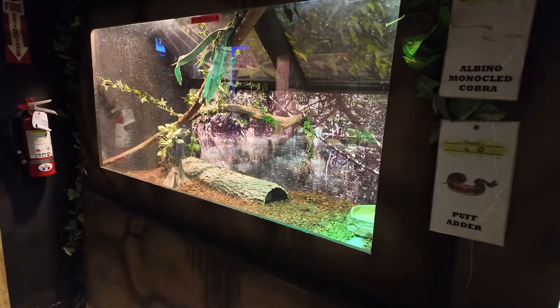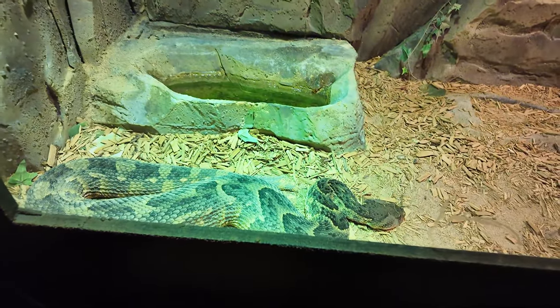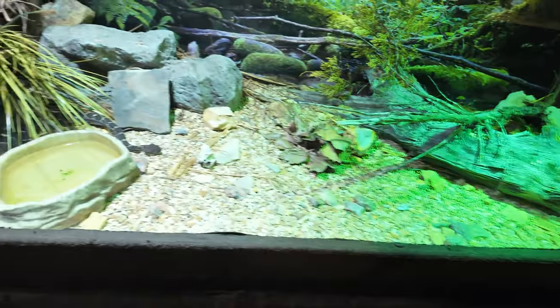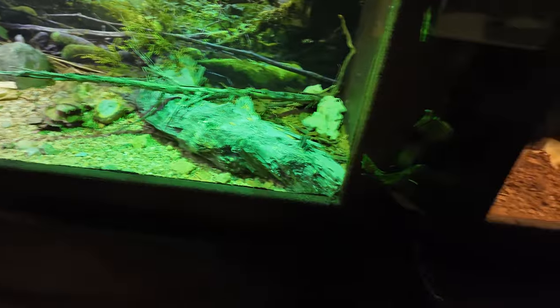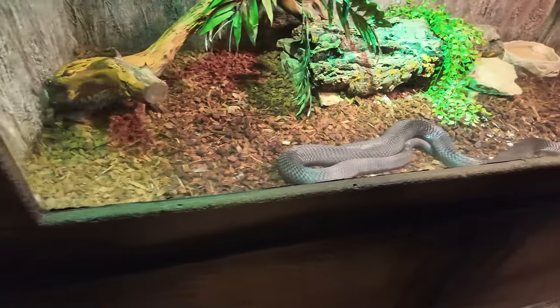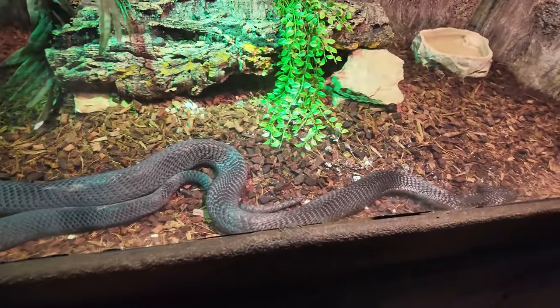And over here, this hallway filled with all kinds of different snakes. I'm not going to go through all of these. There's lots of snakes. We've covered those in different zoo exhibits. But there's a lot of other animals here that I do want to cover. Just know that if you're coming here, you can see a lot of different snakes. I've probably passed about 10 different cages before I came to this area here. So there are a ton. Looks like this one's a cobra.